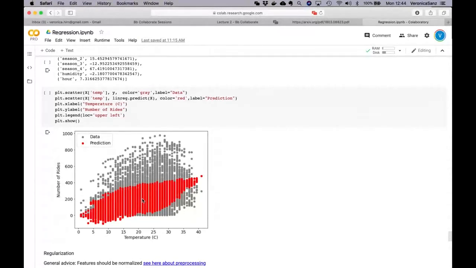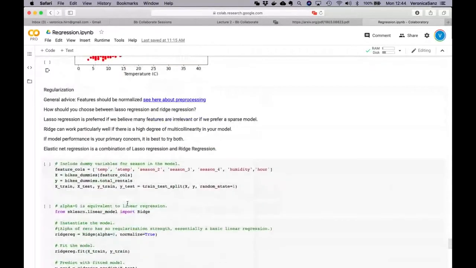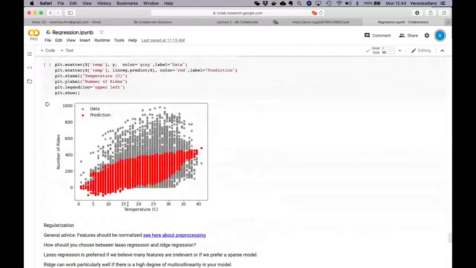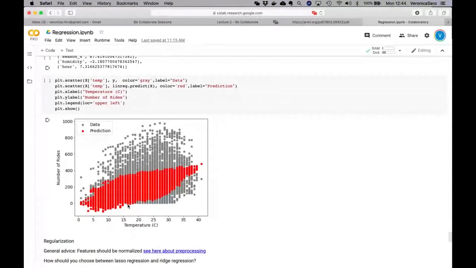It's possible, exactly. Clearly, this model, even though we started adding other features and it improved a bit when we added the seasonality and so on, still it's not really good. The error bar is small, but for example, it fails when it comes to high values of rides. So it doesn't predict high values. And as you were saying, Roberto, it also fails at high temperatures, so high values of the input too.